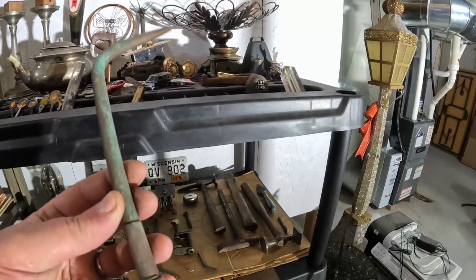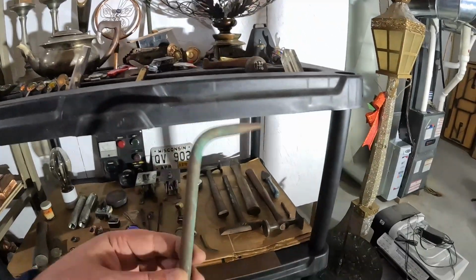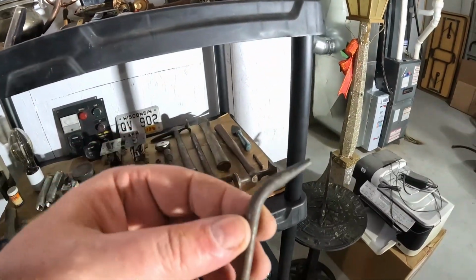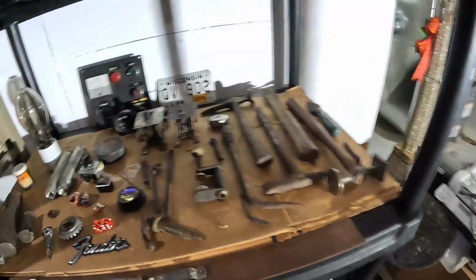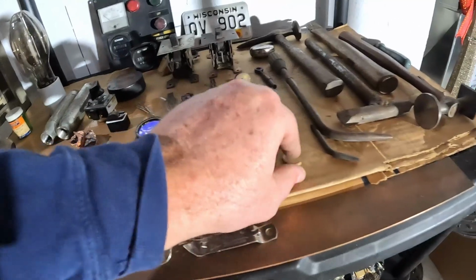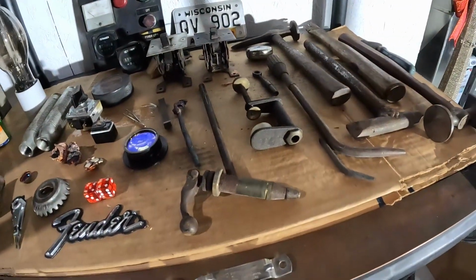I think these are for a welder. They're copper, turning green. Got a smaller little tip here. This piece and this piece, I believe I heard, is for tying flies for fly fishing.